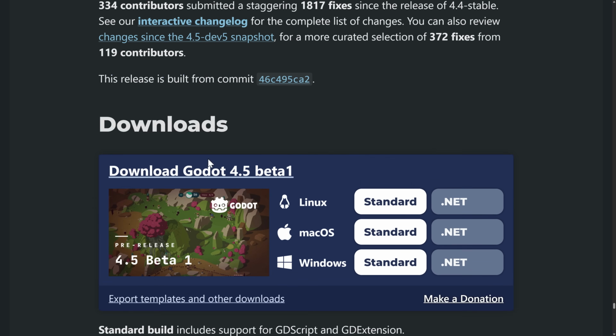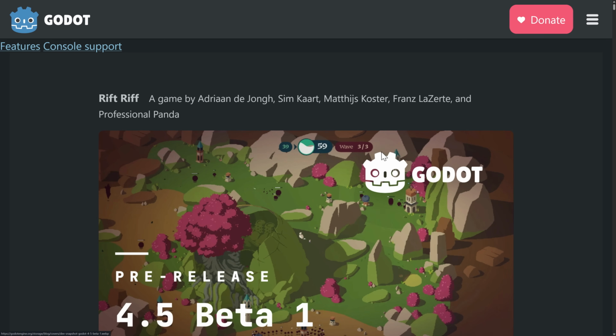If you want to go ahead and download it, it is available for download right now. That, ladies and gentlemen, is Godot 4.5 Beta 1. So Beta 2, Beta 3, Beta 4, Beta 5, all those things, if they exist, they shouldn't really add any new features. So this is probably my last Godot 4.5 video until Godot 4.5 itself ships, which hopefully should be within a month or two.